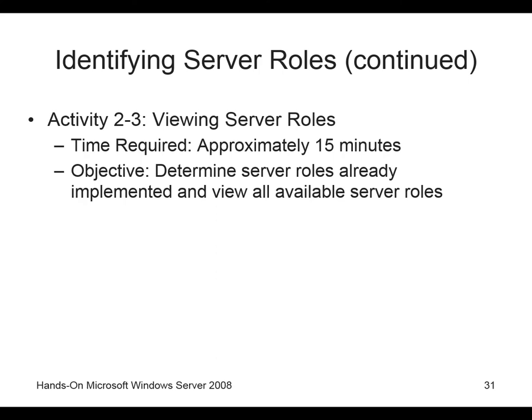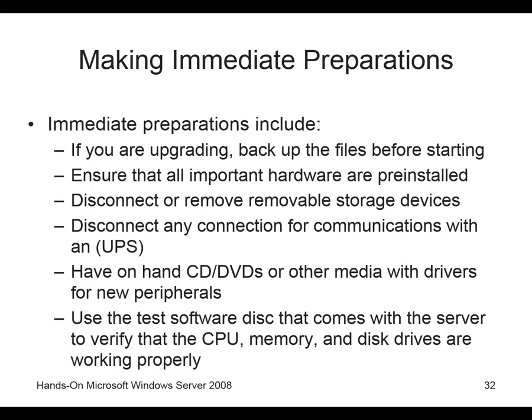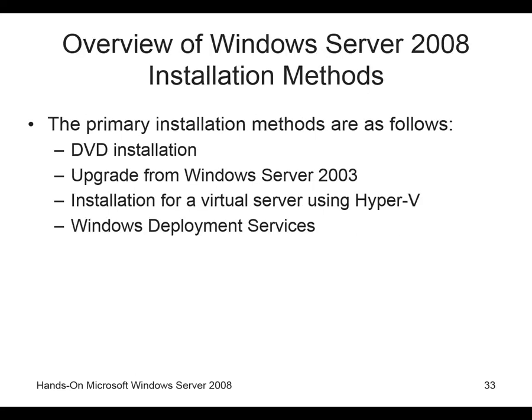Okay, verifying server roles, fine. Immediate preparations, basically, you want to make sure you have everything that you need right on hand, your drivers, your CDs or DVDs for the install. You're not going to have to worry about all that stuff because it's already out there for us on VM. The primary installation methods for Windows Server 2008 is a DVD. You can upgrade from Windows 2003, or you can do a virtual server with Hyper-V, or you can push it out with deployment services. Any of those options.